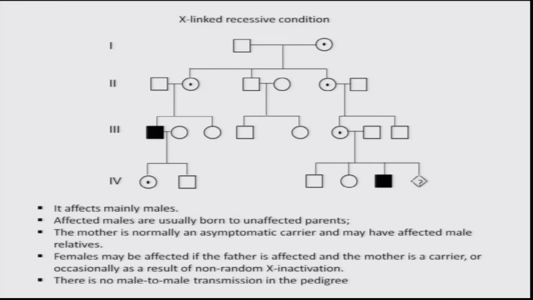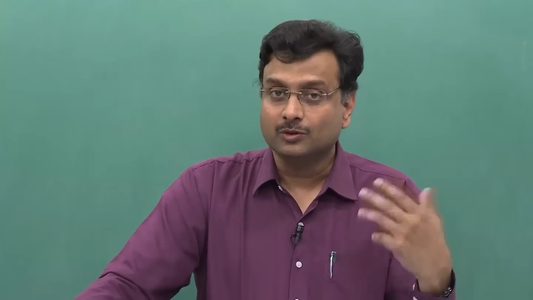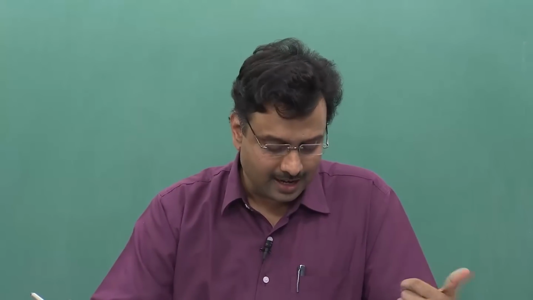It can be transmitted by a father to a daughter, right, like what you can see here. But if the mother also contributes an X chromosome, if she is a carrier, then the daughter also can be affected. Occasionally that happens, and as I told you, there is a phenomenon called X inactivation. At times it could be skewed, non-random, meaning in the majority of the cells, the chromosome having the wild type allele may be inactive. Therefore, even though it is a recessive condition, if you are heterozygous, you would still show the phenotype because of the abnormal X inactivation, right.